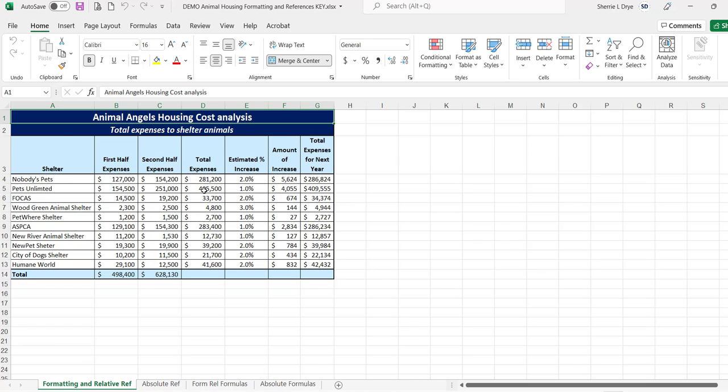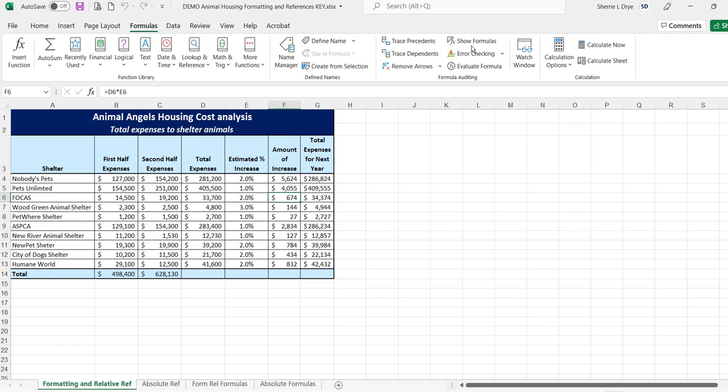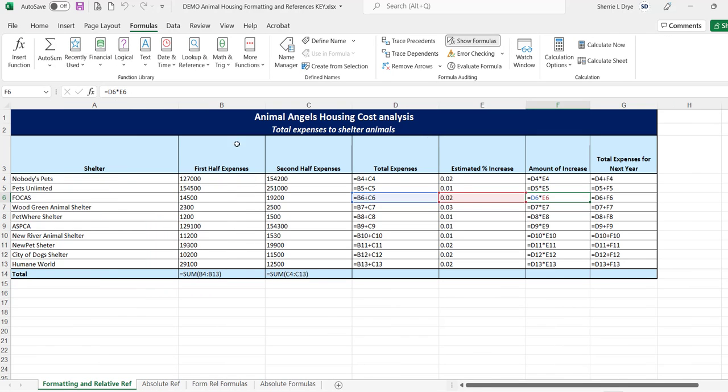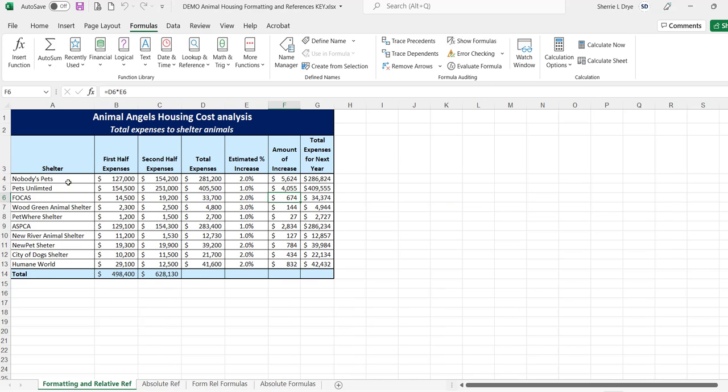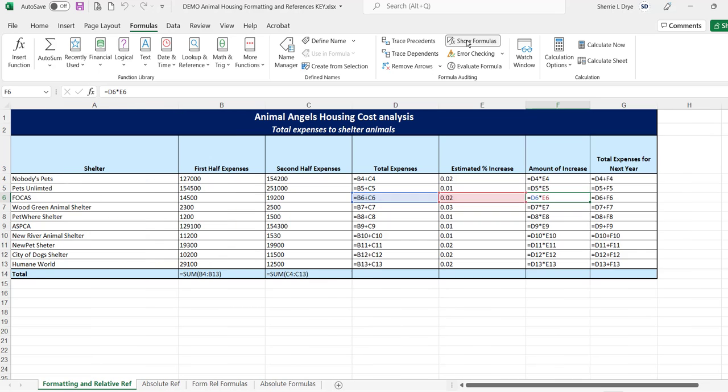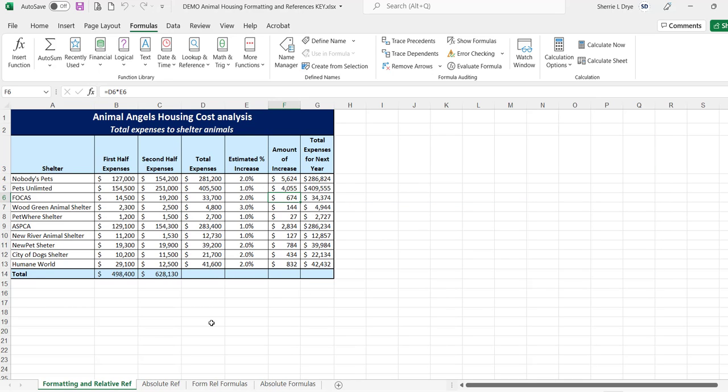In Excel, you can view your formulas by clicking in the cells and looking at the formula that's in the formula bar. If you want to see all of your formulas for the entire sheet, there are a couple of ways you can do that. Go to Formulas, Show Formulas, and it will toggle to show the formulas for the entire sheet. If you click back on Show Formulas, it will toggle back to the data. So it will toggle back and forth there.